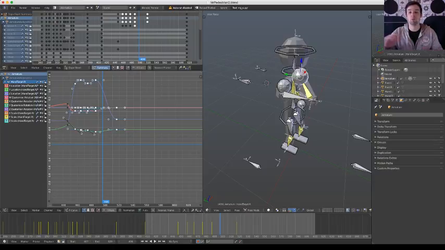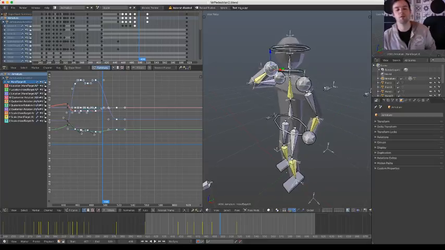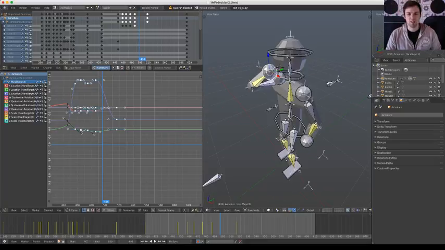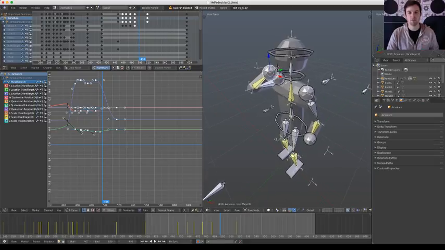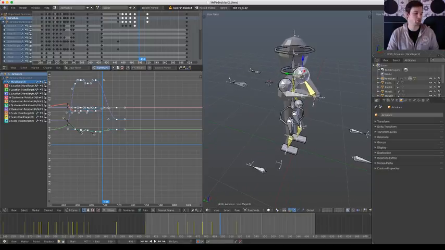You can do stuff really fast. So I really like it. Maya is like $3,000 for the whole program. Even if I was offered that for free, I don't think I would take it. I'd rather use Blender for sure.